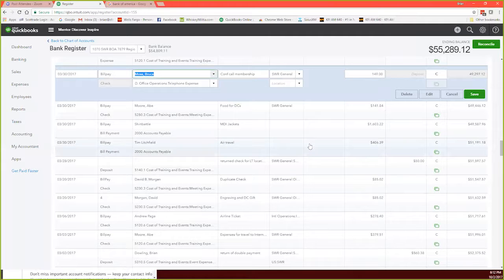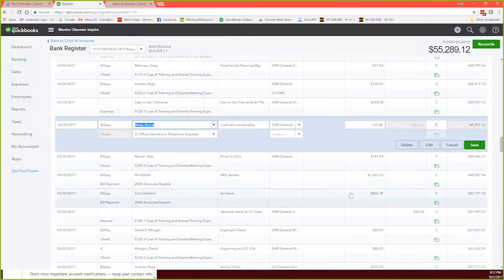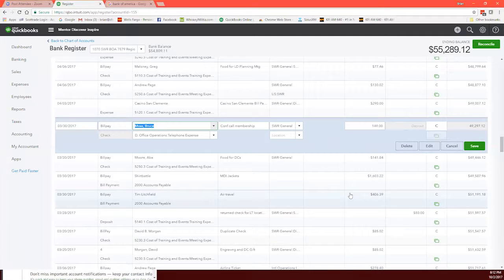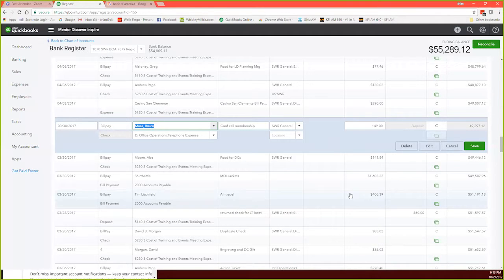Now, if you look at Bruce Moss there, you see all that information, right? Yes. Now, this was an expense done by the region, and yet when I print out the register for Full Monty, this charge shows up as a Full Monty charge rather than a regional charge. And I can't figure out why that's happening. Let's figure it out.